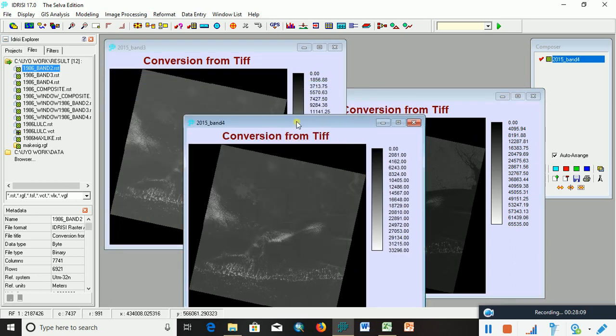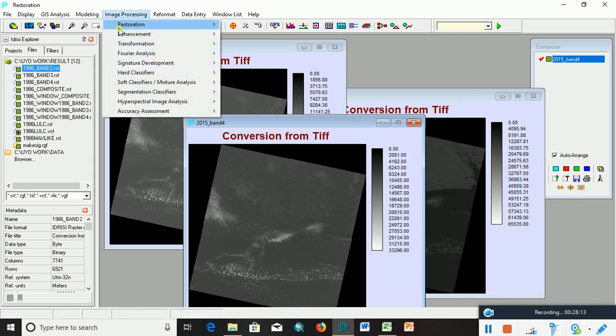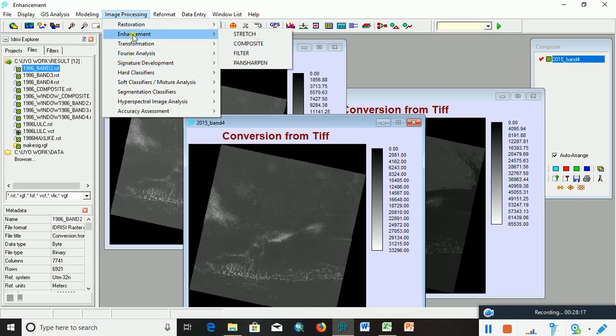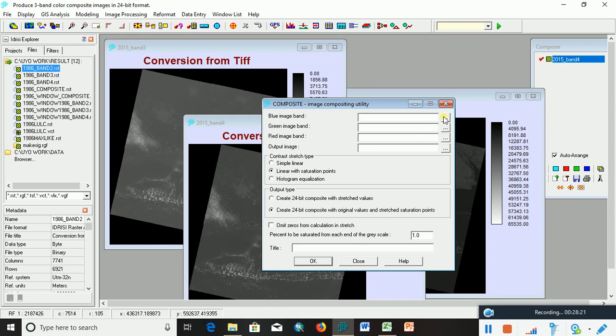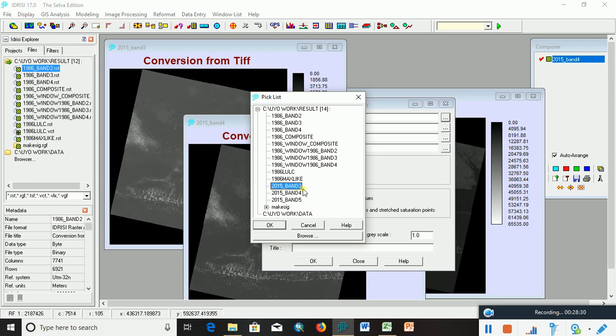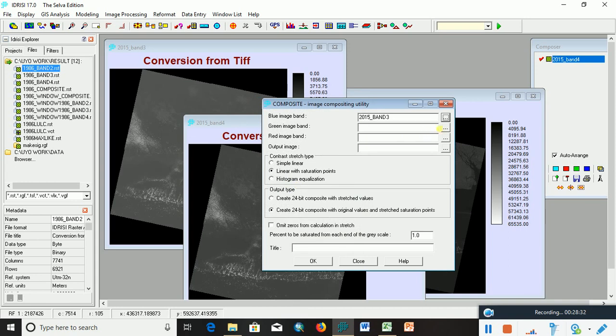The next thing we're going to do is repeat the same step, which is what? We're going to run a composite. So here I'll be running a composite, which is here image processing composite. So this time around we are using our result folder. So we'll click on this, and then we have our data here, which is 2015 band 3, 2015 band 4, and 2015 band 5.